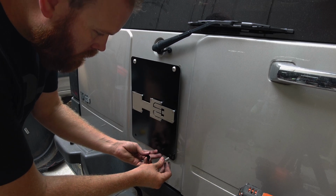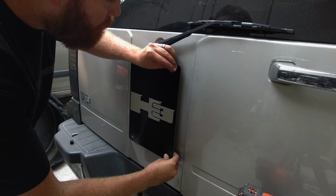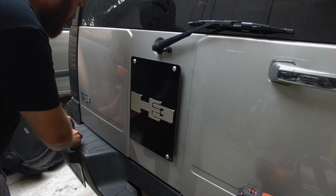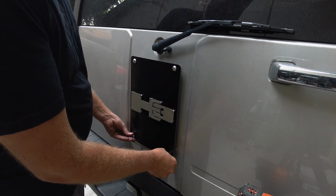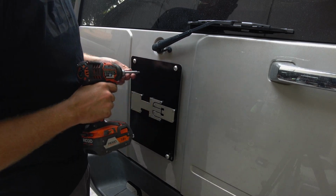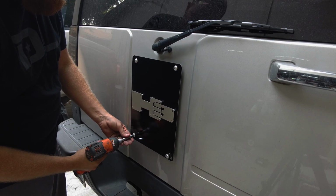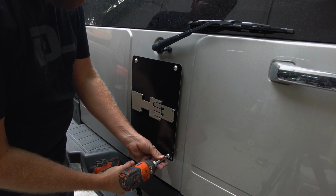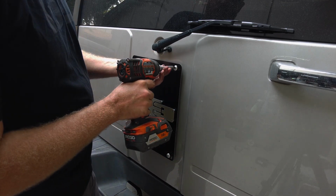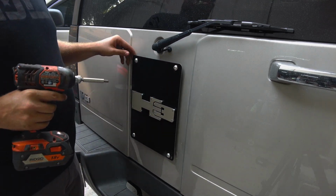Take your other bolts here, set them through. Oop, lost that guy. Set them through and just barely get it started. Now you can take an Allen key, or you can take your impact like I'm going to do here. Well, a half a hugga-dugga, that's all it takes. Just enough to get that tight.